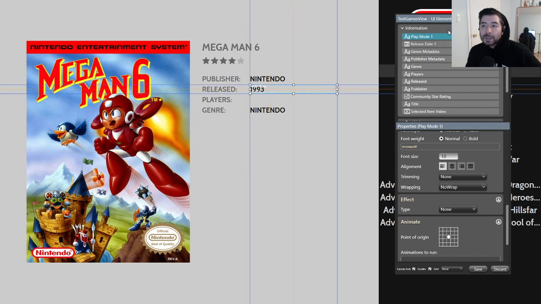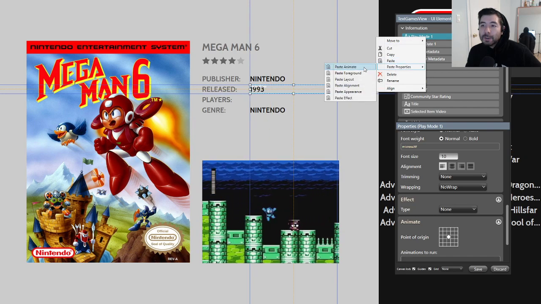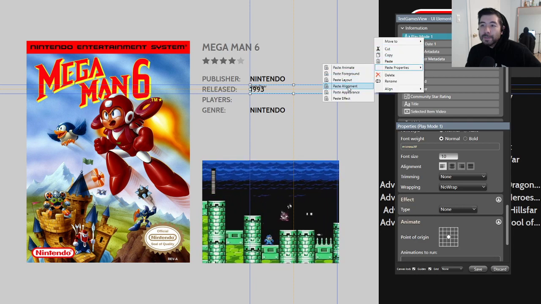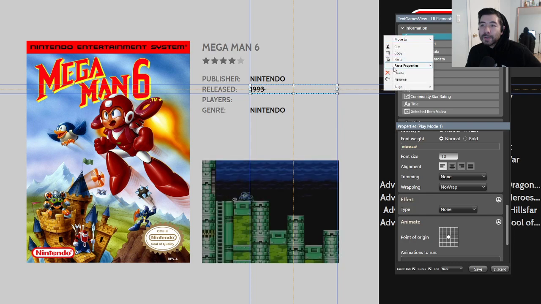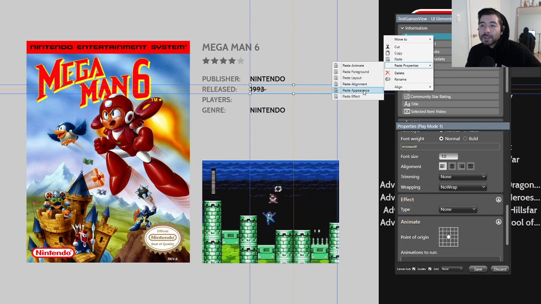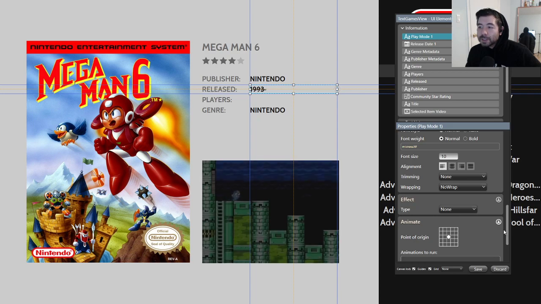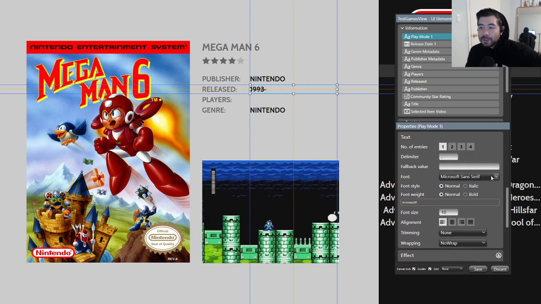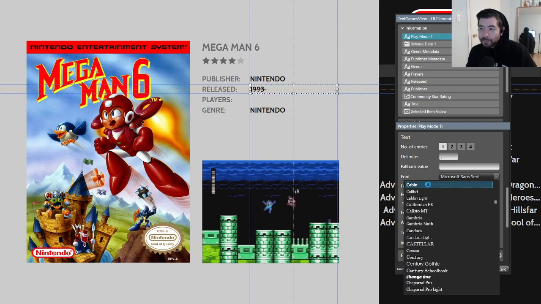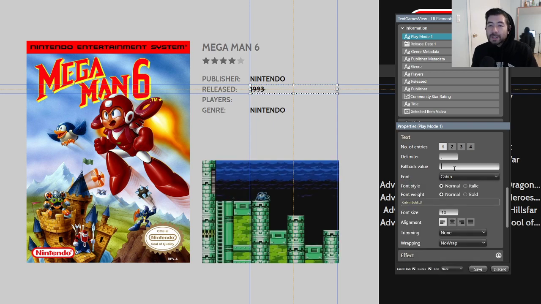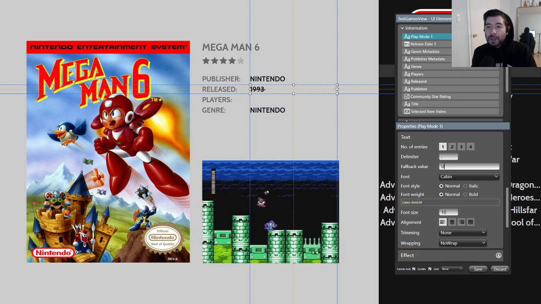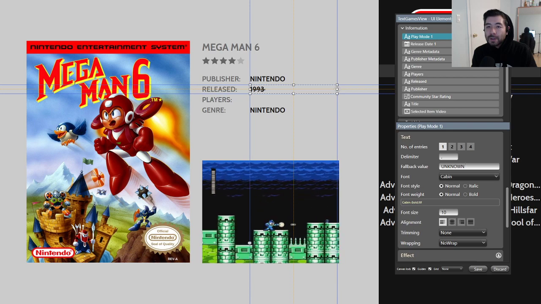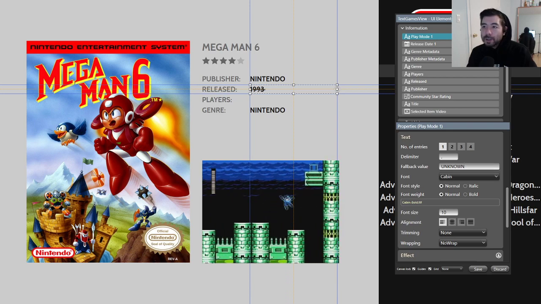The layout, how much can I paste on this thing? The color, the alignment, the appearance, which I don't think there is an appearance on this. And let's do cabin. Fallback. Fallback would be unknown. Yeah, I'll just do unknown.